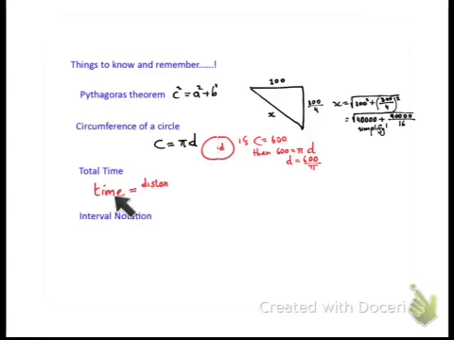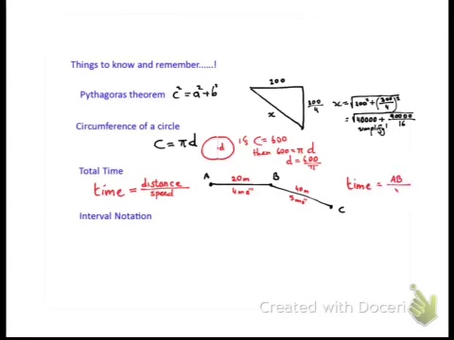Okay, if we're thinking about working out the total time of a journey, well, first off, time is just simply distance divided by the speed. Now from that, let's consider a situation. We've got two parts to the journey, from A to B and then from B to C. Now if A to B is 20 meters at 4 meters per second we're traveling, and the B to C journey is 40 meters long at 5 meters per second we're traveling, so what will be the total time?